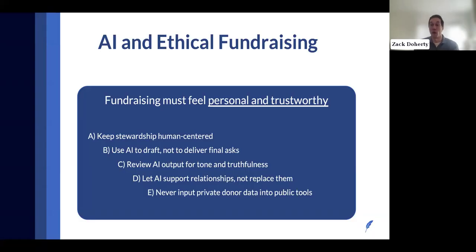And then also A/B test that within your CRMs so that you can see which message is going to resonate better. And I think that's a really great way to use these sorts of tools at scale to really find your niche and be more effective in this space, particularly when it's such a hard environment. And again, just to double tap on the security piece, while you're using this to generate general messages, make sure that you're being good stewards of not inputting private donor data.